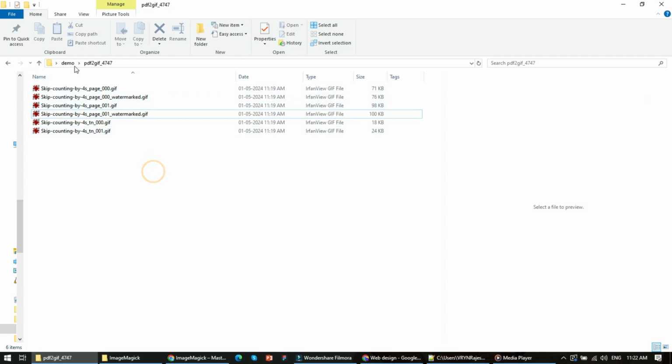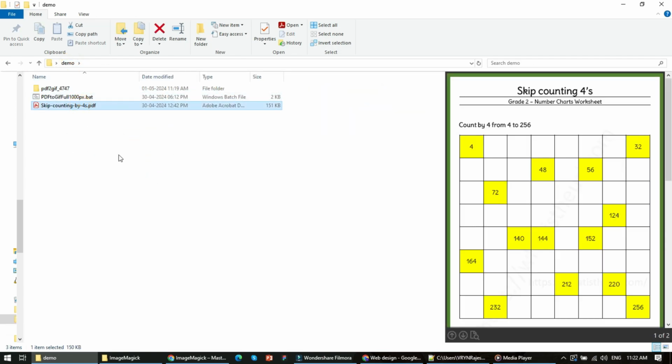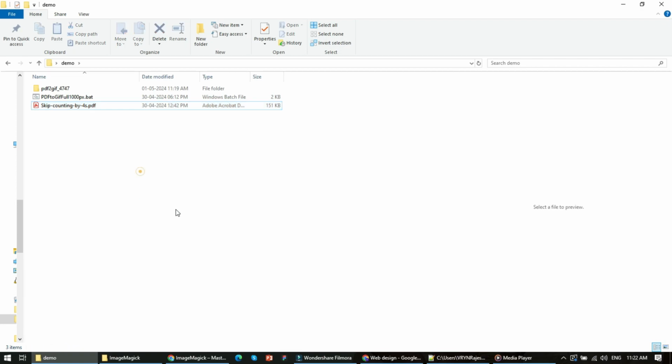I would search for a tool for the PDF conversion, and after the PDF conversion, for the watermark I had to find another tool. So I thought, why shouldn't I do something useful for me which I can automate?